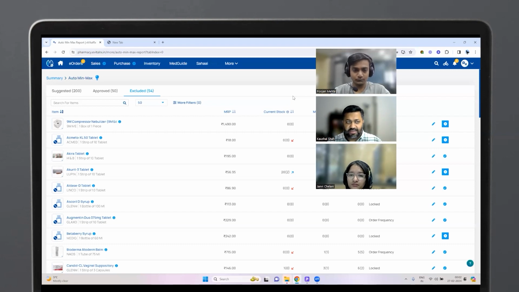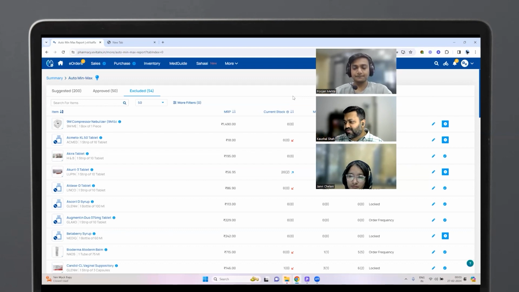So I have good news for that. The min-max system is much more sophisticated than that. What it does is also look at the usual size of the order for that particular product. And if any order size seems very exceptional, what we call technically an outlier, it automatically removes that, right? Let me give you an example. Let's say every time you sell Rosucor, it's usually 1 or 2 strips only. And suddenly there is an order with 20 strips. So what will it do? It will still go with the regular size orders, which is 1 or 2 strips, and calculate min-max automatically. But when it comes to these 20 strips, it will omit that particular order from the calculation, right?